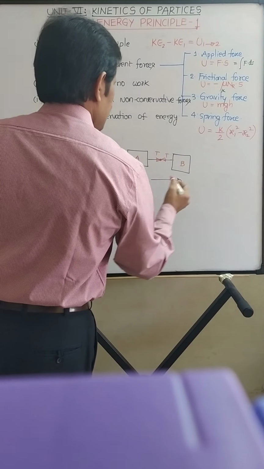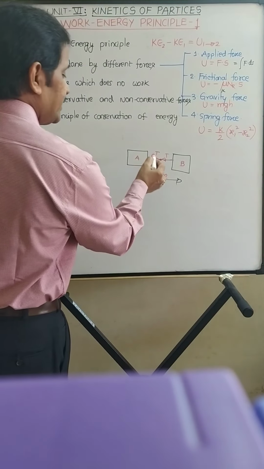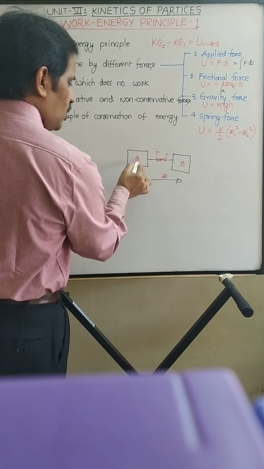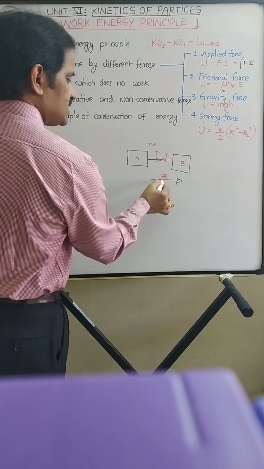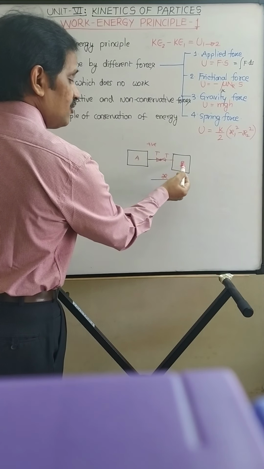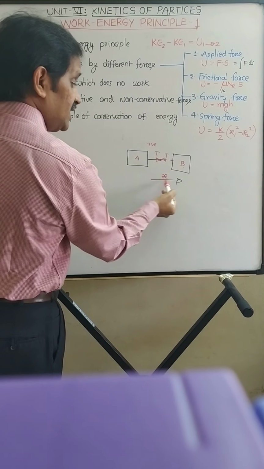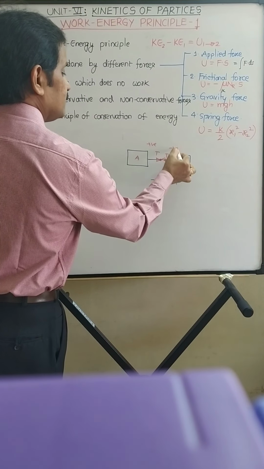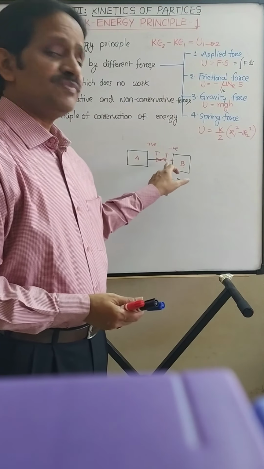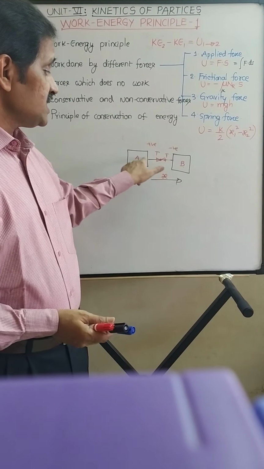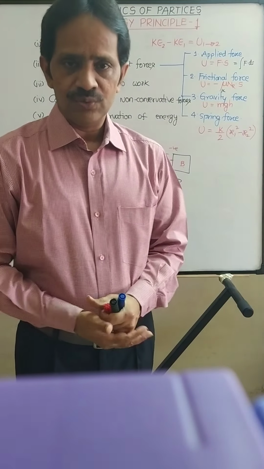And if the system is having displacement, say x towards right, then work done by this tension on body A is positive, say T into x. Work done by this tension on body B is negative. Here tension is acting in the opposite direction of displacement. Again it is T into x. But the resultant work done is 0. Being this tension is internal to the system, work done by tension is always 0.